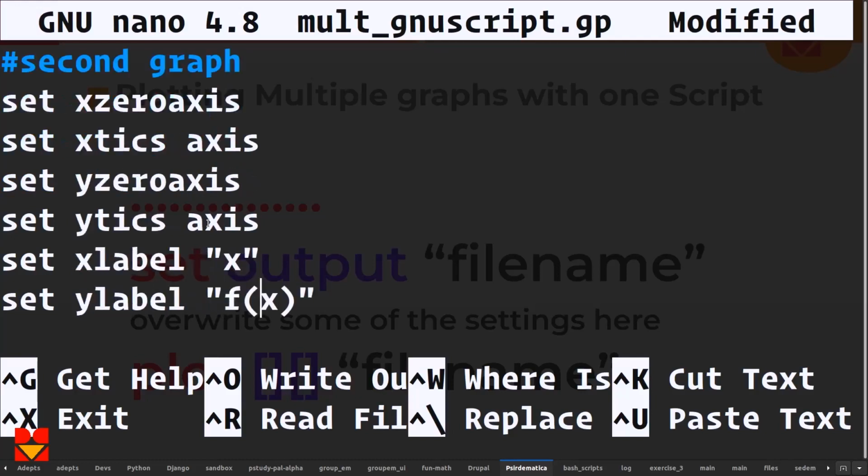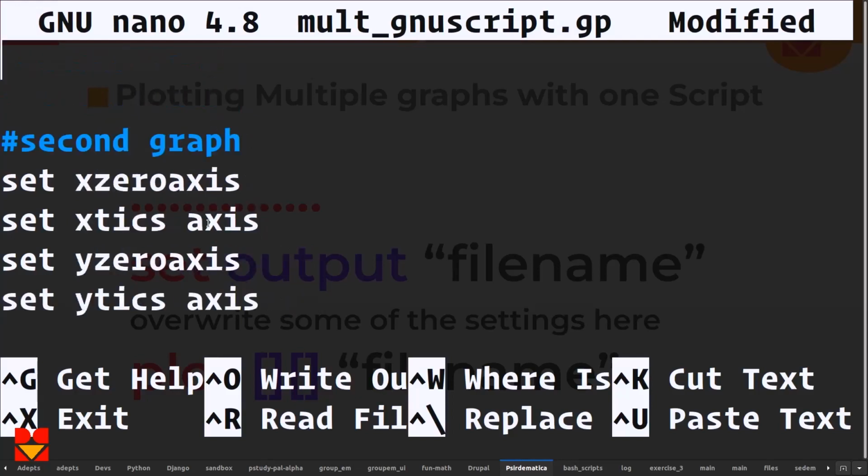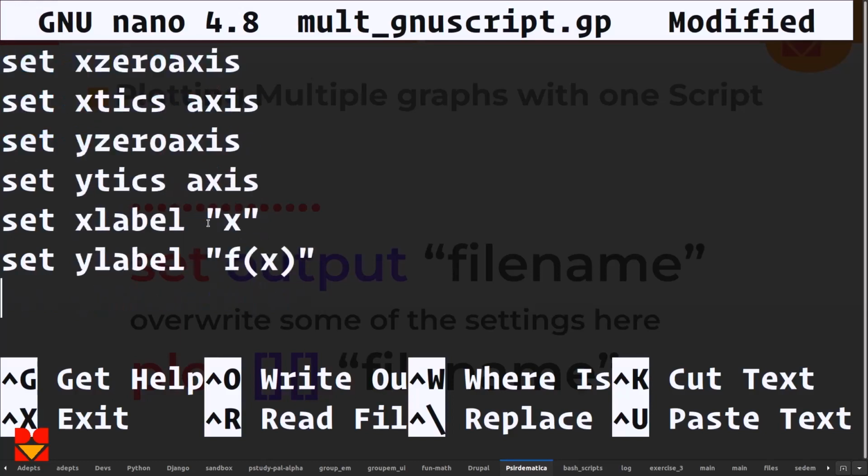Okay, so now that we are done with this, we set the x label, then the y label as well. Then from here, bear in mind that this configuration is overwriting the previous one that we did, right? If you don't overwrite the range, it will still use the range for us.